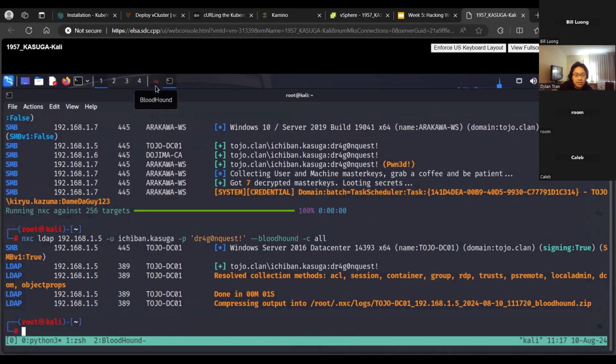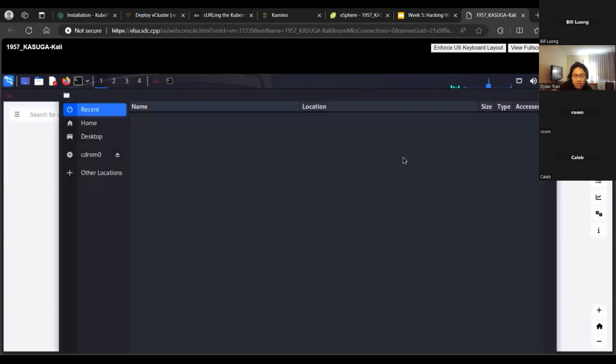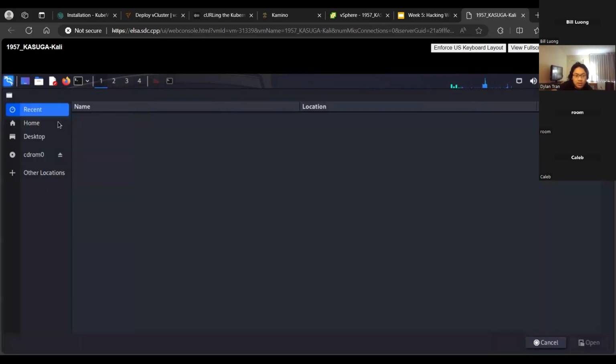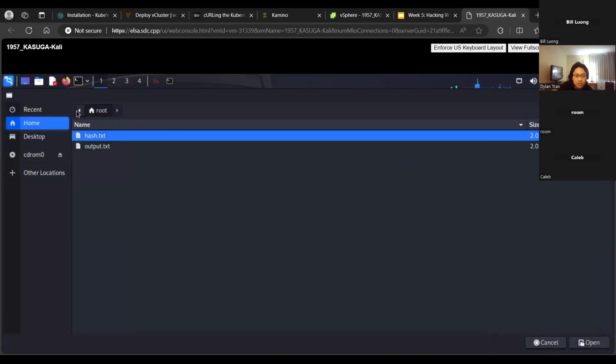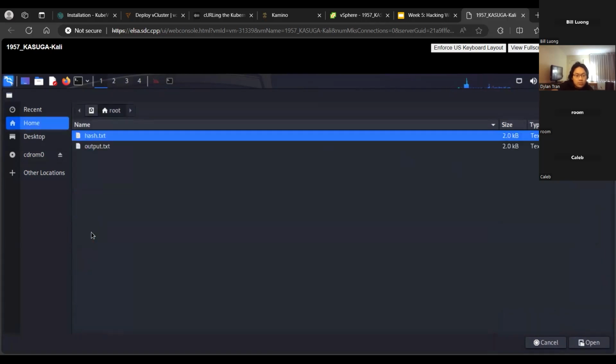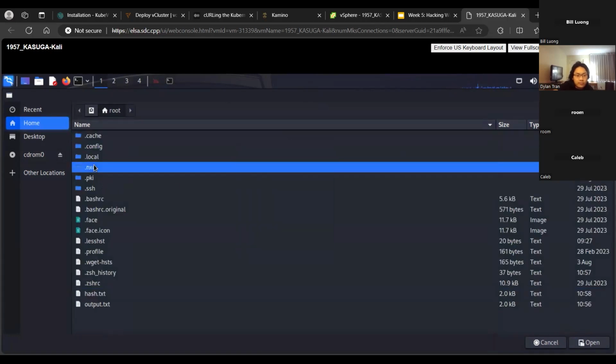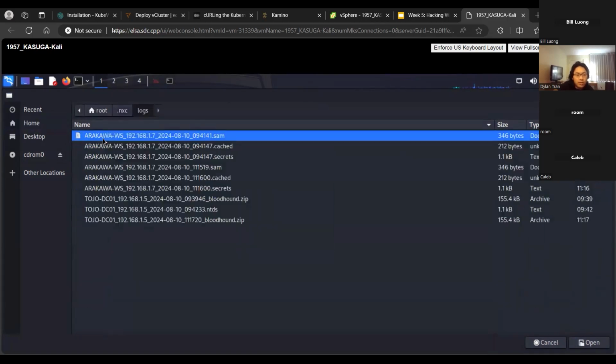But the idea is you can change how your queries work, and certain queries query for different information, but there's a chance that depending on what you're doing, you might accidentally go out of scope of your engagement with your BloodHound query. So that's also why they let you have a little more fine-tuned control over that. They said it was in root, the NetExec file, logs, and the BloodHound zip.